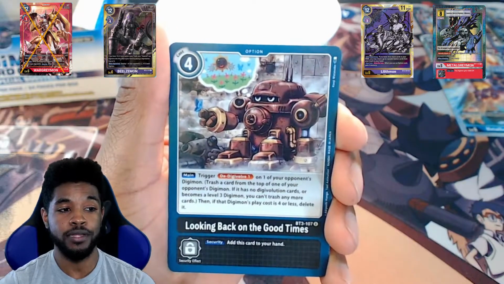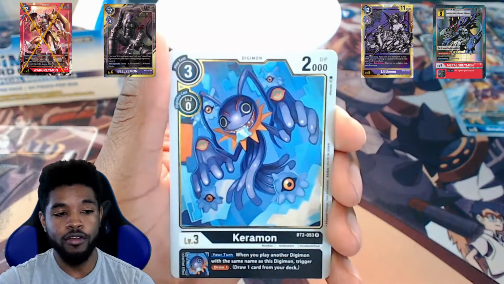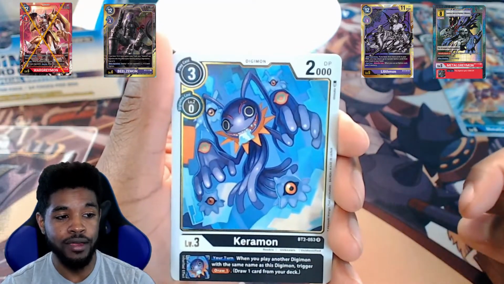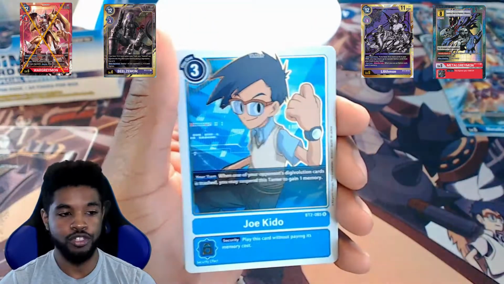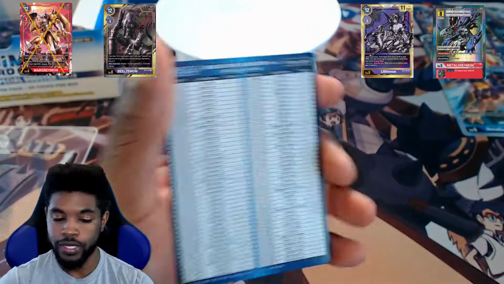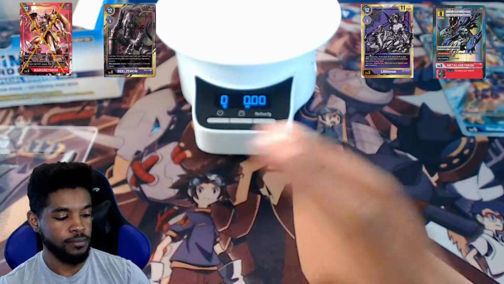I've gotten a couple of these. I might have to make a black deck with this because I've gotten a few Karamon. And I've gotten a lot of black rare cards. What is going on? First rare is Karamon. And Joe Kido, the second Joe, because we got alternate art Joe to start this whole box up.